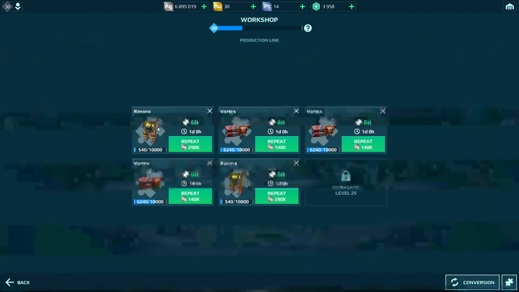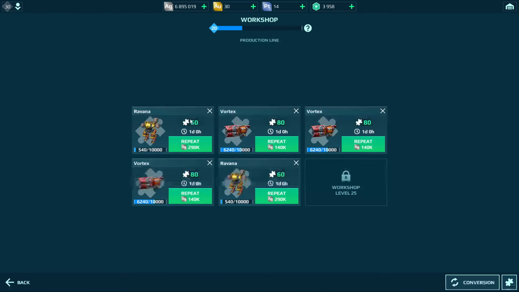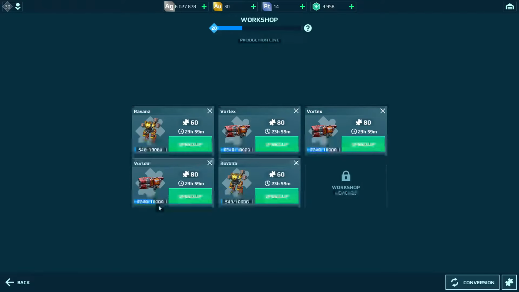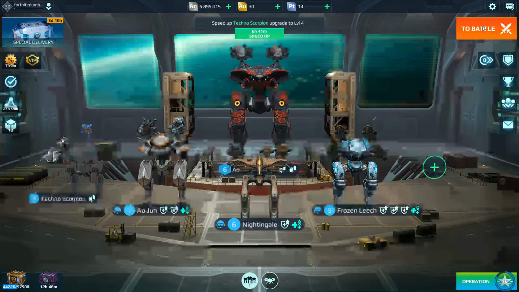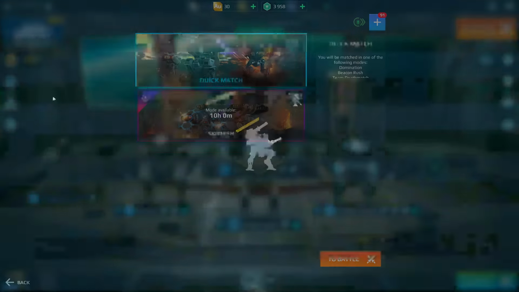You can see we're making actually decent progress on the Ravana for only getting 120 components a day. That's about a third of a year worth of components. But don't worry, because what? Oh, I forgot to actually. Wow. Forgot to even. Isn't that joyful? When you forget to do one of the most important things in the game.